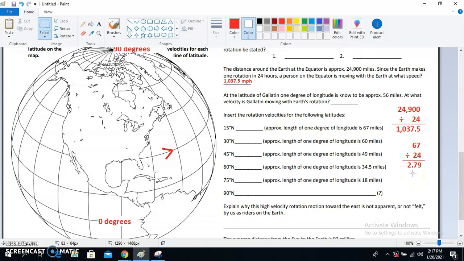So there's one other component that has to be added in, and I'm wondering if you figured it out, but I'm about to show it to you again. If you want to try to figure it for yourself, you're welcome to, but here goes. I had to copy and paste this to make sure it wasn't there. So you have to add in the circumference again of a circle and multiply that by 360. So at 15 degrees north latitude, the rotational velocity is still over 1,000 miles an hour. It's 1,005. Okay, and so you should be able to figure the rest of these out on your own now, so give it your best shot.